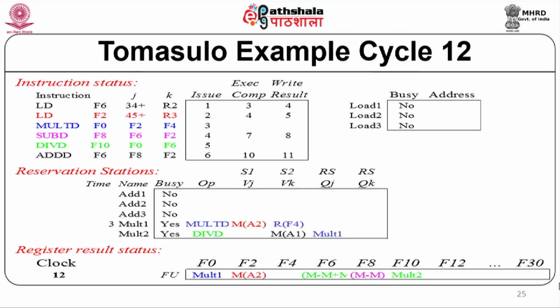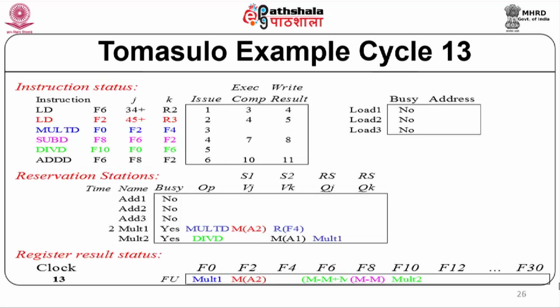In clock cycle 12 there is nothing major happening here. One more observation you will have to make is about your load buffers. Because both the load instructions are already over, the load buffers have already been released, so they are ready to take another load instruction if one is available. The busy status indicates that they are free. Similarly, your add units have finished execution and written their results, so the add reservation station entries are also free and ready to take in other add instructions. Only the multiplier reservation station entries, mult1 and mult2, are still holding the operands.